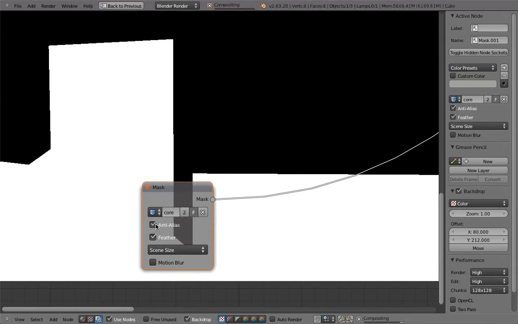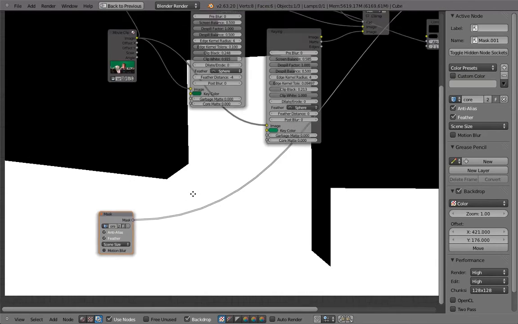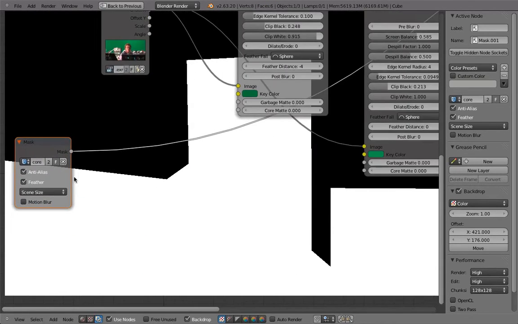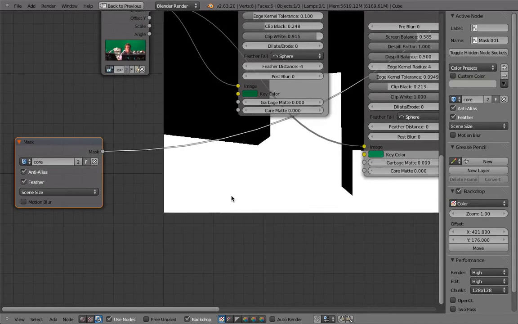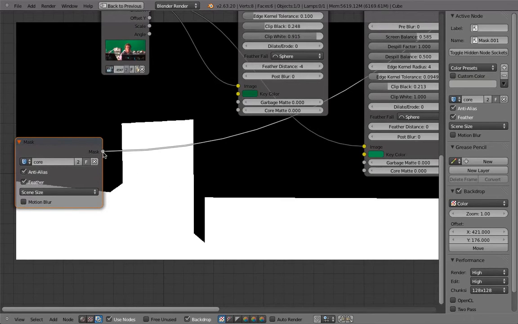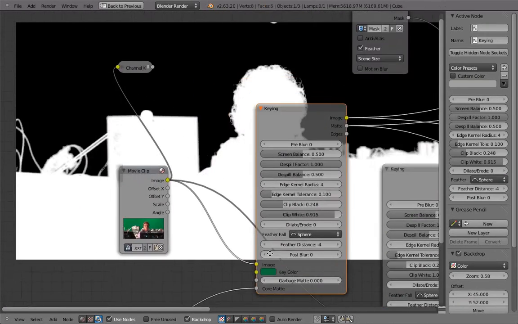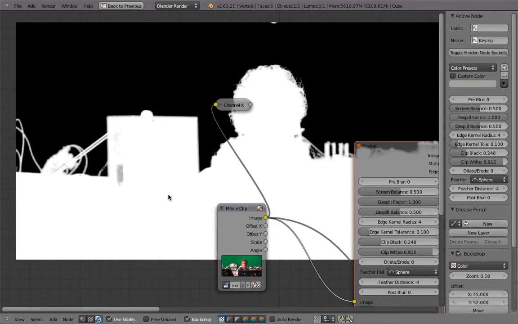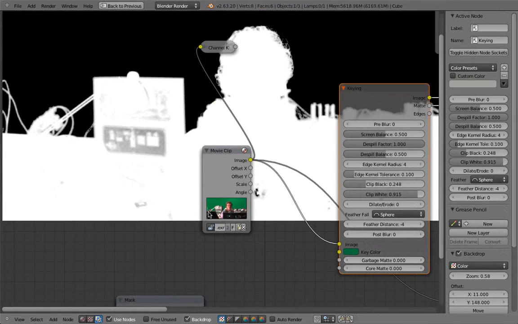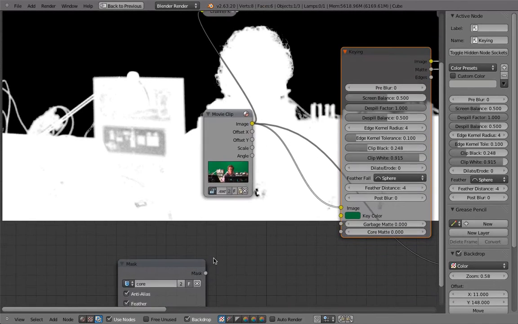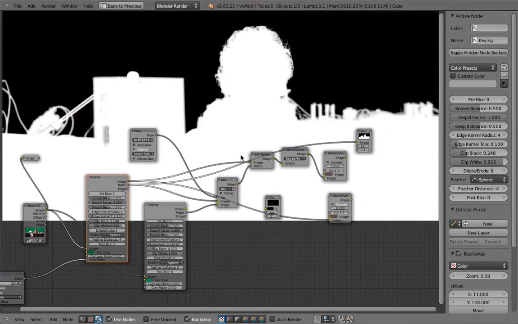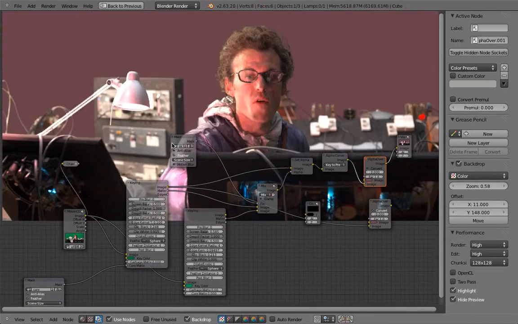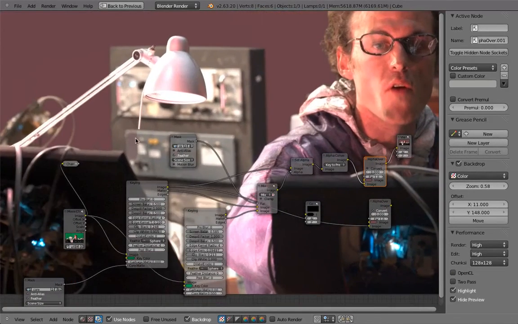Actually, toggling anti-alias should do something, but what I wanted to show you is that now you have this core mask, so these white areas define what should not be keyed. So if I put this into the core matte input and then look at my matte, now this is all solid white. Whereas if you disconnect that, you can see these problems here. Now the thing is that if you have these harsh edges, then this is of course very visible. So if you see that, you also have this problem right here.